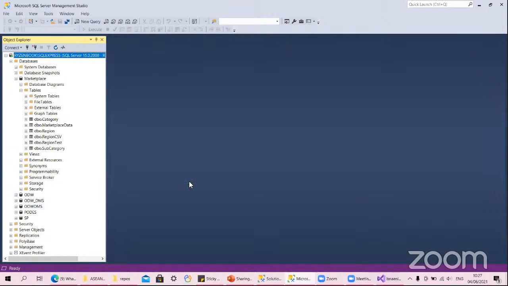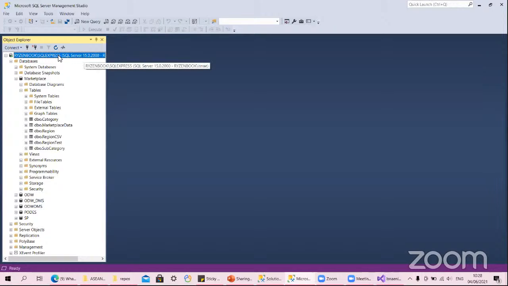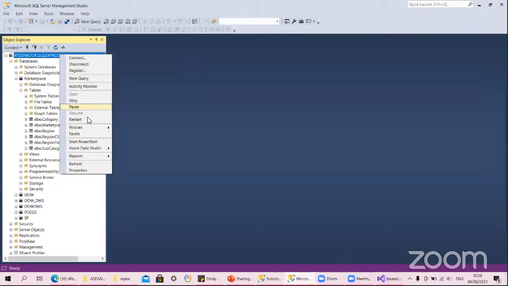Have you already seen my SQL Server Management Studio? Yes. Okay. To check if our SQL Server accommodates the SQL Server authentication, you just have to right click on your server name like this and click properties.